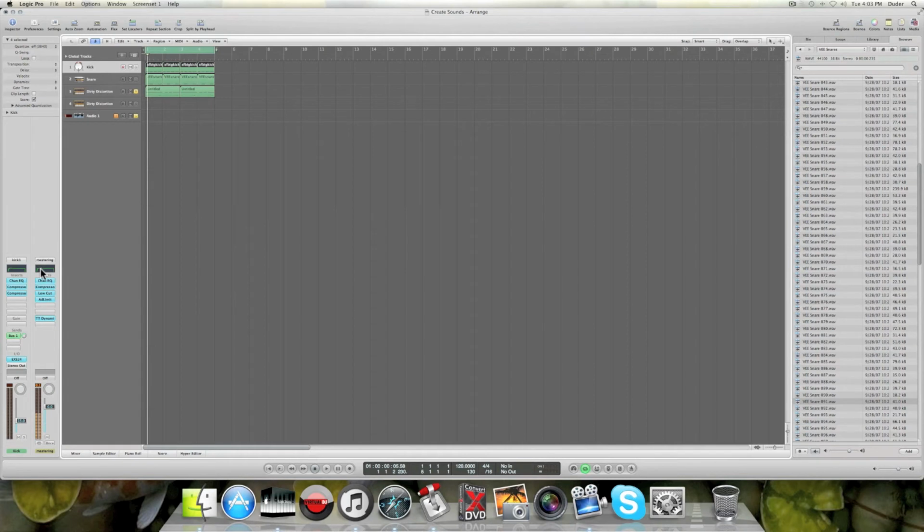I first route my kick to bus 1 and my snare to bus 1, and then I route the snare to bus 2. Then I sidechain the kick to the snare so that whenever the snare hits, the kick ducks under a little bit. It's a pretty good trick. When you're doing your four to the floor, it gets the snare to stand out just a little bit more when it hits.